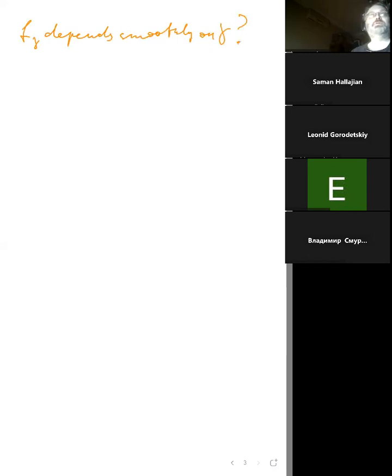Well, there's a standard trick of defining smoothness in the infinite dimensional case. Let's take X, Y smooth manifolds.